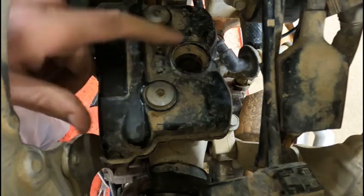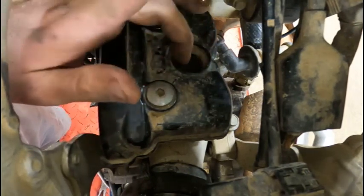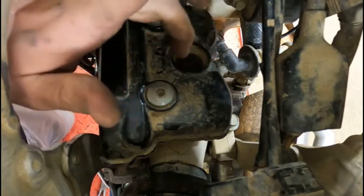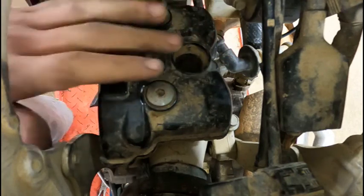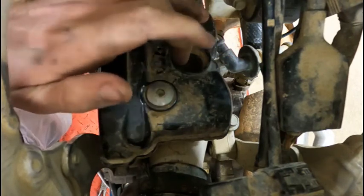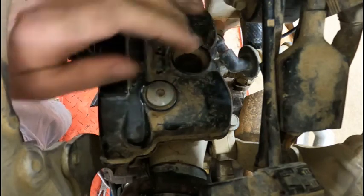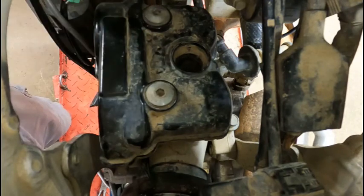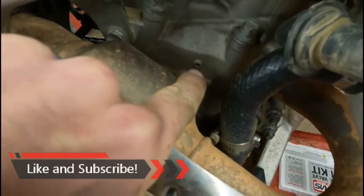But before we do that, we're gonna stick the air gun down in here and blow out the spark plug hole, because there is a hole at the bottom of this cavity to let any water that does get inside of here drain out of the head so this doesn't pull up with water. So before I take this loose, I'm gonna make sure I blow that out really good. I'm probably gonna go through that weep hole at the bottom and blow back up through. You wanna do that before you pop this off so you don't get any dirt in the top of the head. Right there's that weep hole I was just talking about.